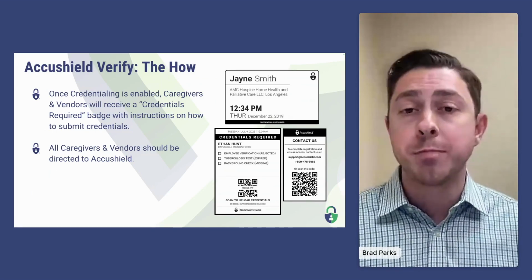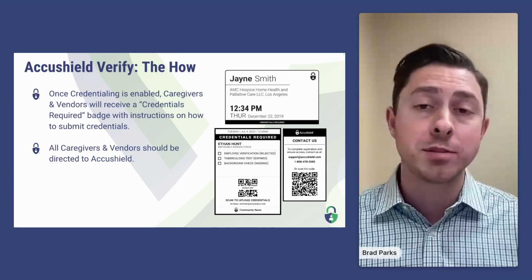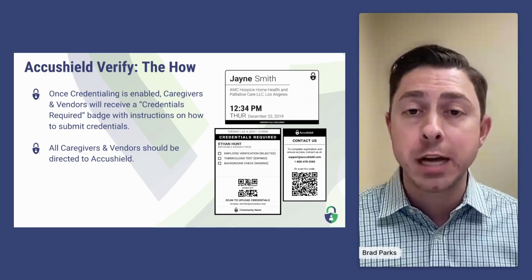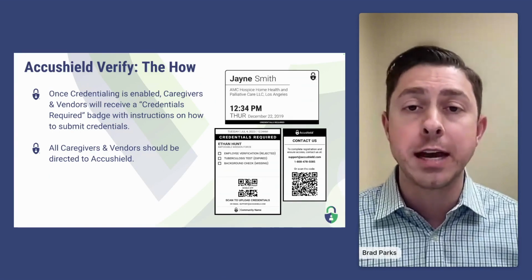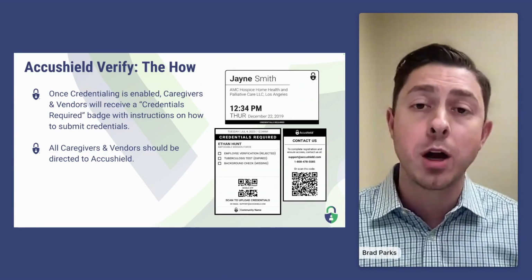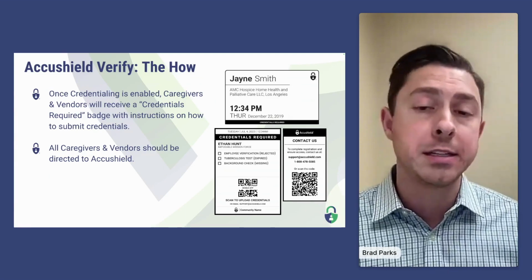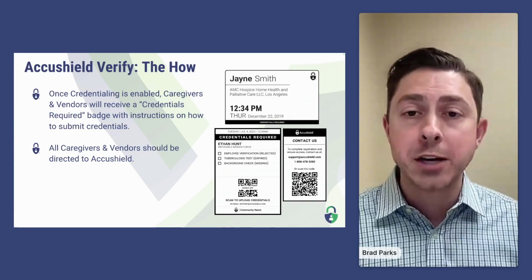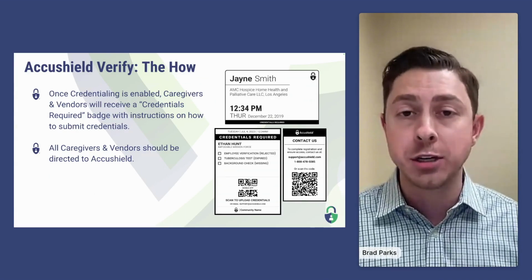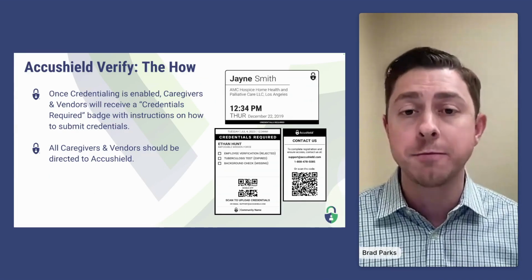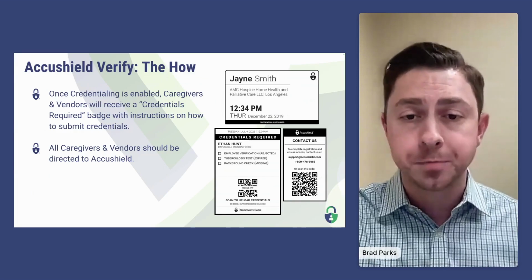And then that badge on the bottom right, if a company is not yet uploaded into the service provider exchange, will give a contact badge with a QR code for them to scan and send in that contact information, be a part of the SPEX platform, and be able to submit those documents in a timely manner. So those are the badges that will print out. And again, it does not deny entry, but invites the conversation and the education piece of AccuShield Verify and the standards that you have in place.